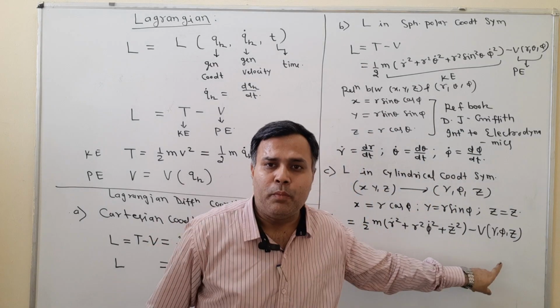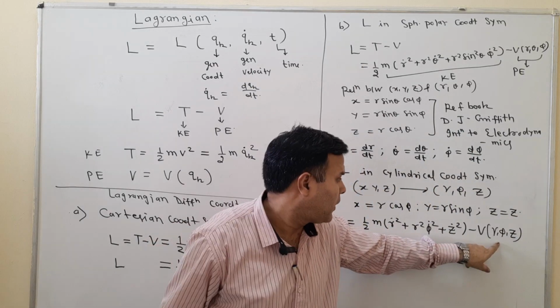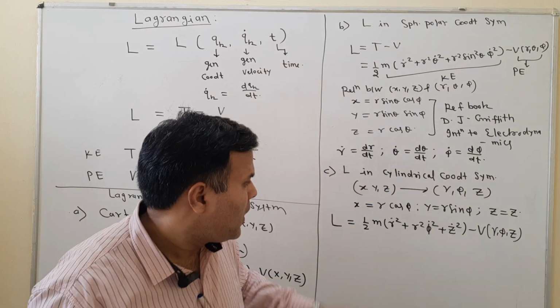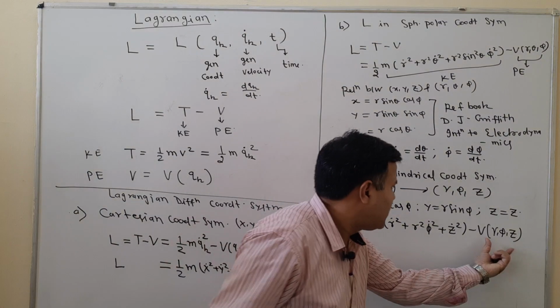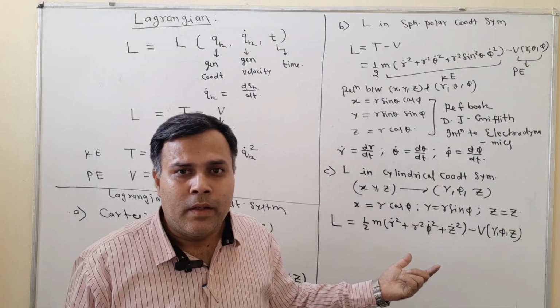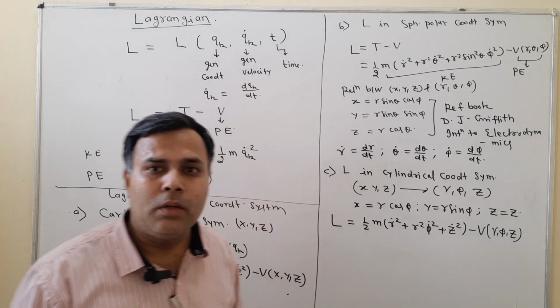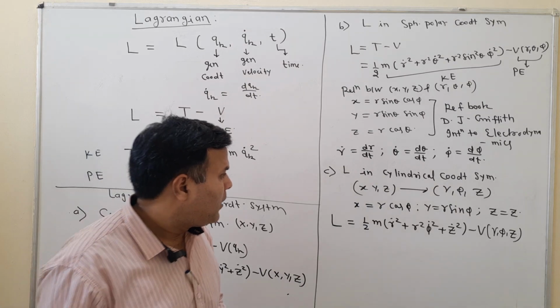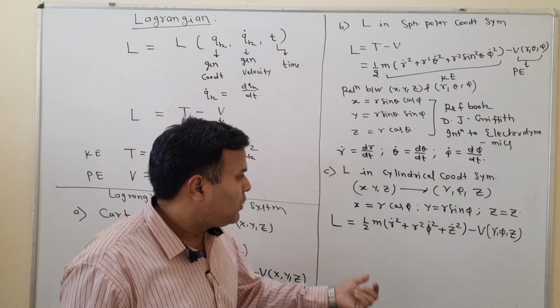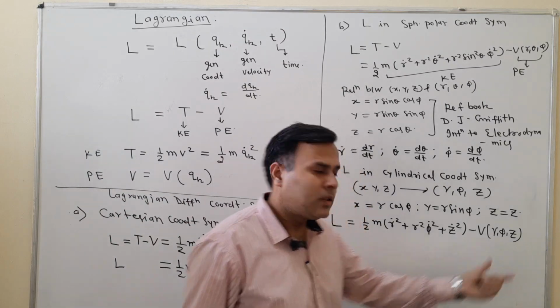This is the general profile of the potential. I am not talking about a special potential. This is a general profile; it could have any profile. For gravitational potential we have a different profile, and for Coulombian potential we have a different profile. So depending upon the situation we have different profiles of this V.